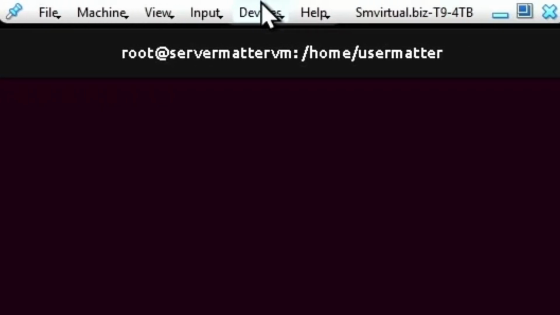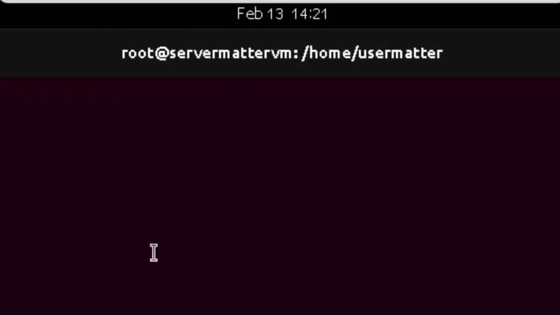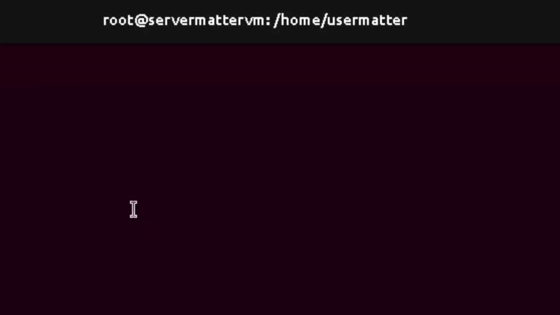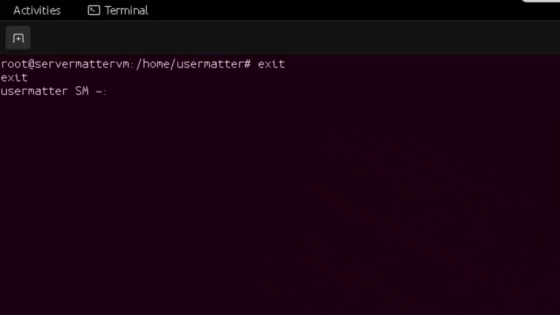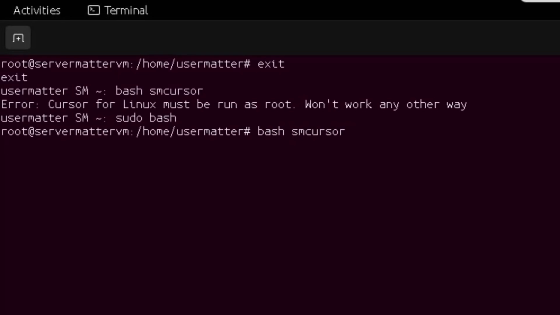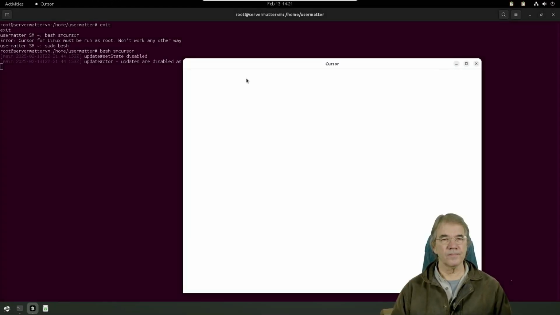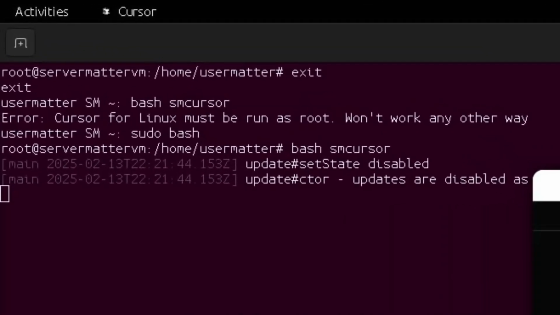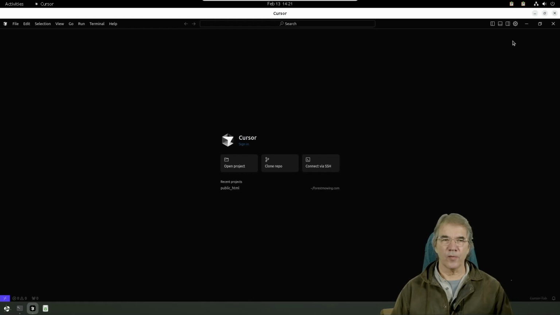It gives me perfect resolution, and also it gives you this menu at the top, which is great because if you go into some of the modes that eliminate the menu, sometimes you can't find the host key that you're looking for and you can't get yourself out of that scaled mode. I'm sure if you're using VirtualBox, you know what I'm talking about. Okay, so now I'll start this as a regular user, and I'll type in bash smcursor, and that's one of the advantages of putting it where I did. It's available from anywhere, and I get the error message saying this script must be run as root, which we built into the script, and then we'll try that again. And there we go.